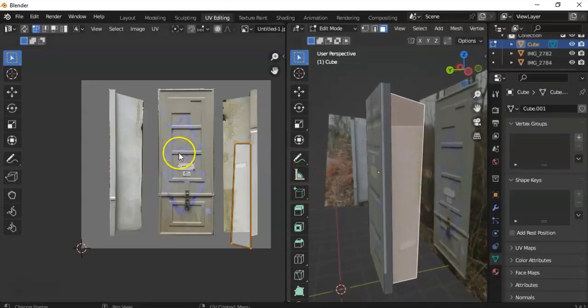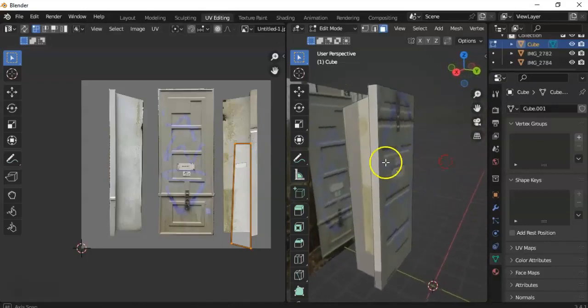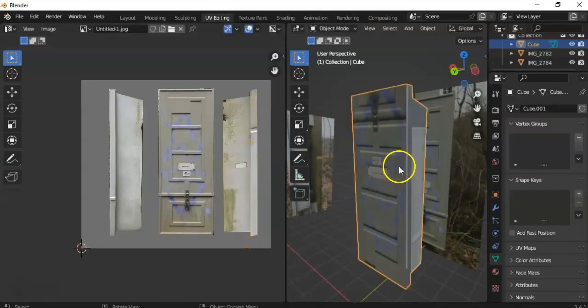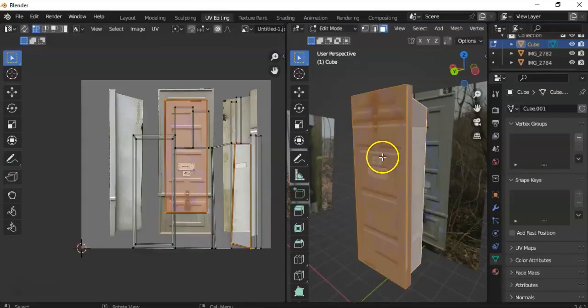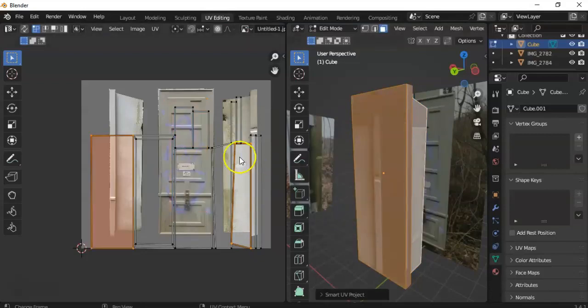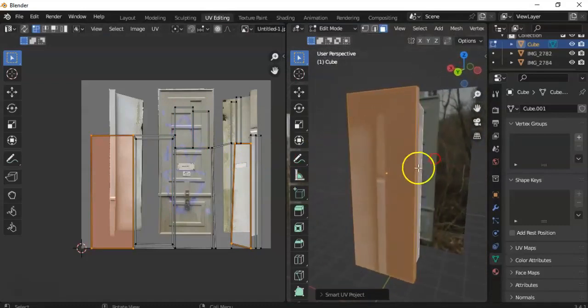If you start mapping this out and it starts looking blurred, then there's a good chance that something's gone on. One of the things you can also do, as a side note, is hit the tab key to go back to object mode, press Control A and go scale. That can help as well. This is just what I found in my adventures in Blender. So I'm going to hit A. Let's do it again: U, then Smart UV unwrap, and click OK. There we go. We've got our little scenes, so you want to be looking for any kind of blurring going on.